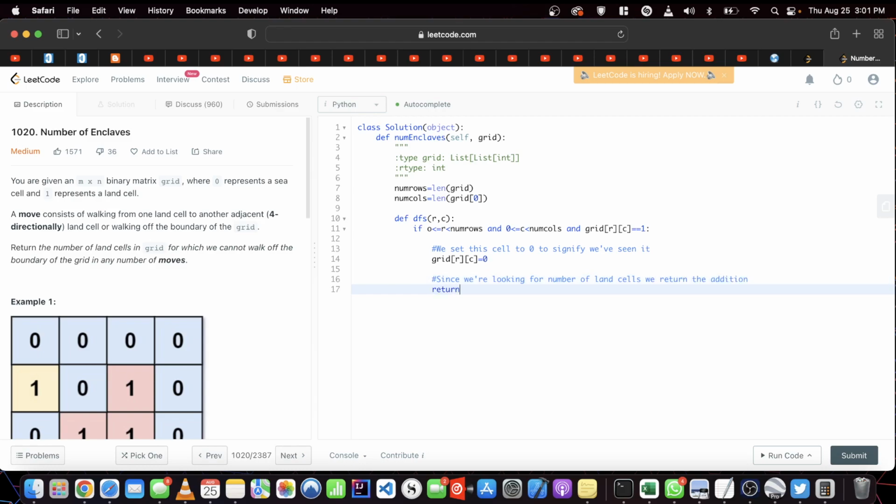So we say return first this cell itself, 1, plus dfs r, c+1, plus dfs r, c-1, plus dfs r+1, c, plus dfs r-1, c.